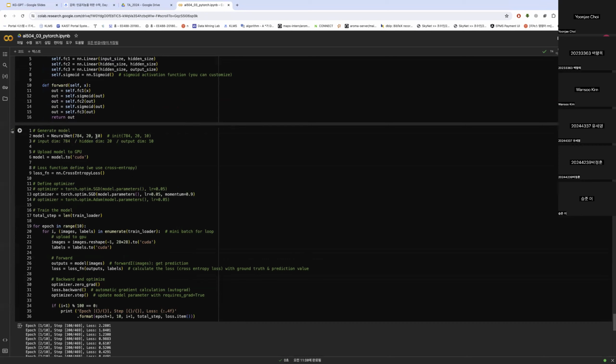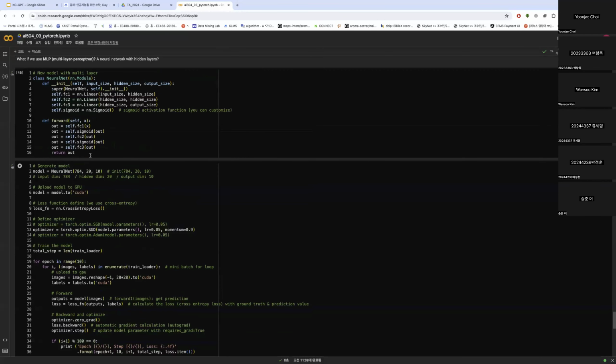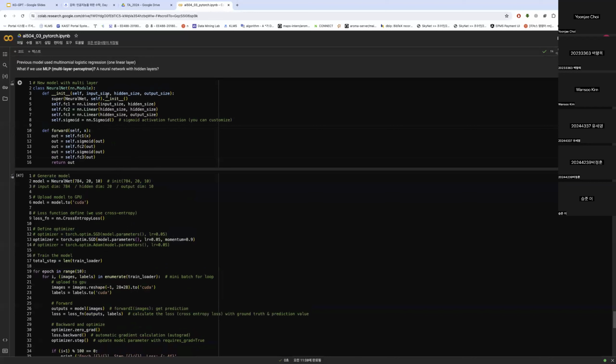How do you write the code if you have, let's say, 5 hidden layers? So in this example, it has 3 layers: fully connected layer 1, FC2, and FC3. So it has 3 layers.